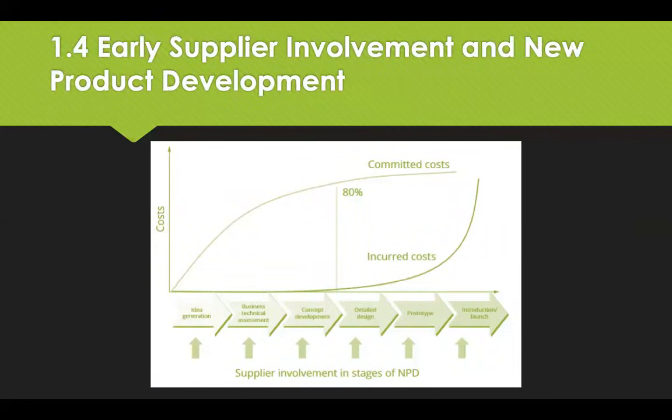Now this slide illustrates several combined elements. First of all, it shows the traditional new product development process along the bottom. These are the phases an organisation may go through in the creation of new products and services. Suppliers may be involved at any of them, but all in different ways. But the graph then shows the cost profile involved in the process, where there is a commitment to spending the money. So the budget is made up front, but isn't necessarily spent until later in the process, which is where something solid has been spent and the supplier starts to issue their bills for their involvement.